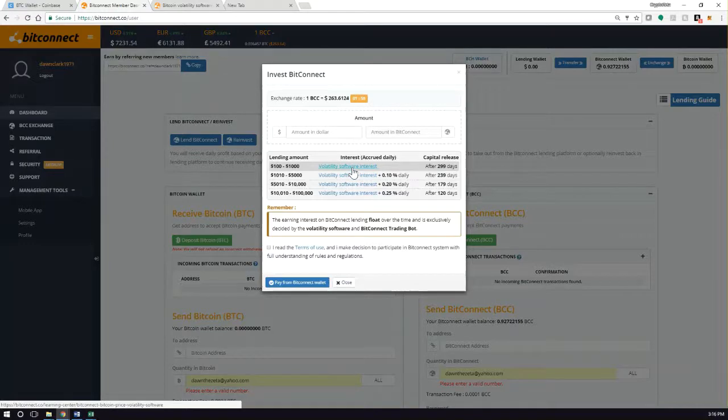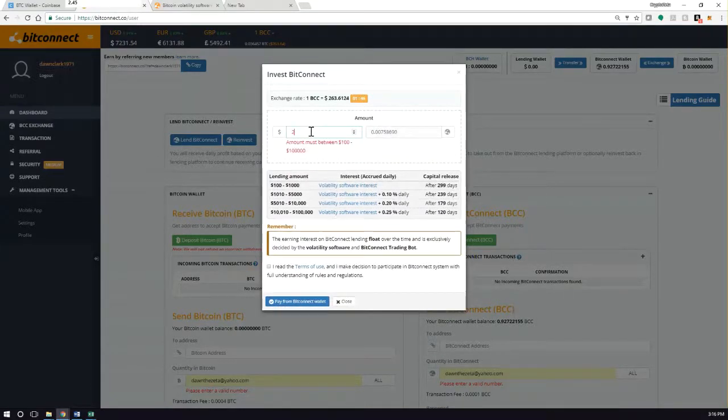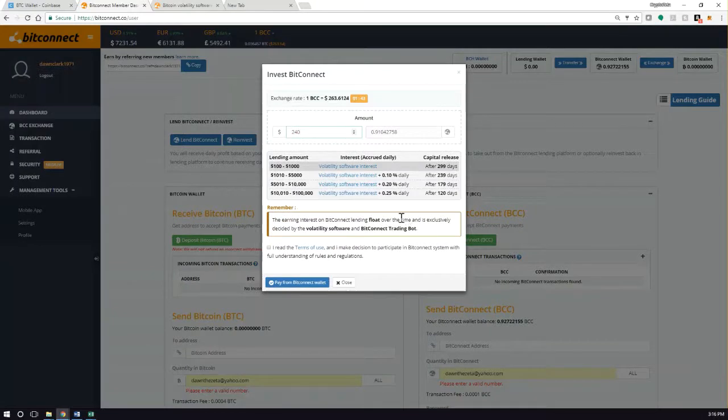So for the purpose of this demonstration, I'm going to put in the $240 that I know I can afford to lend. It shows me that that's just not quite 250, so 240 is my number. It reminds me that the interest is a float based on volatility and the trading bot.